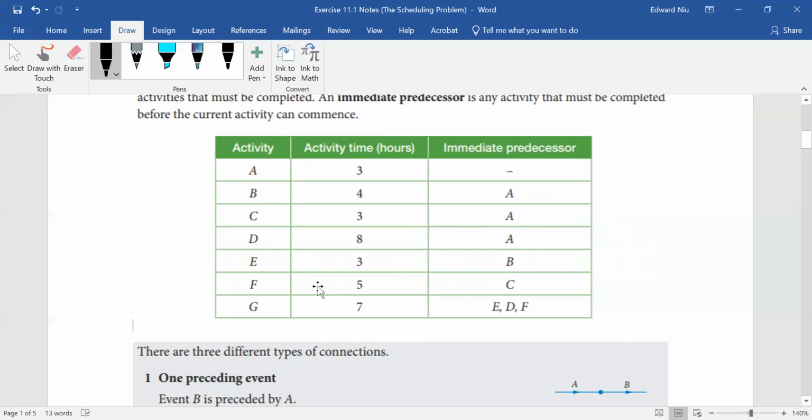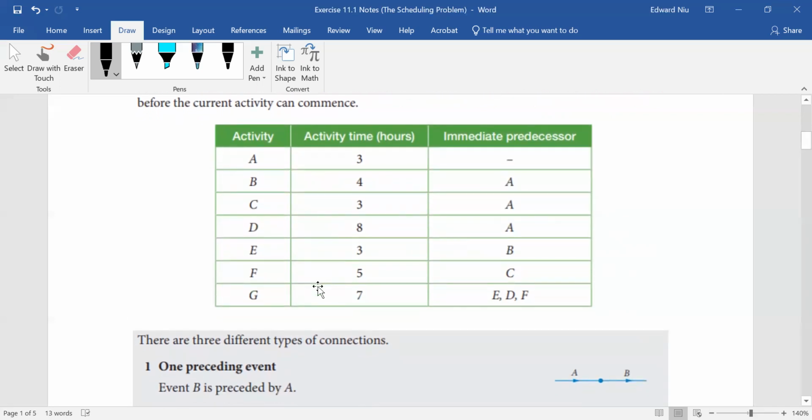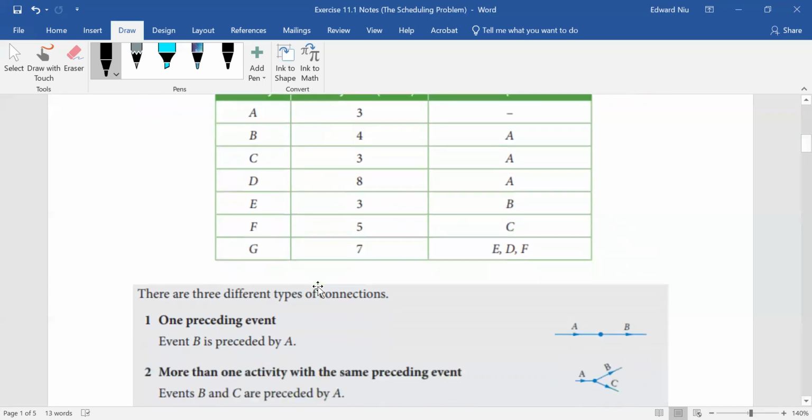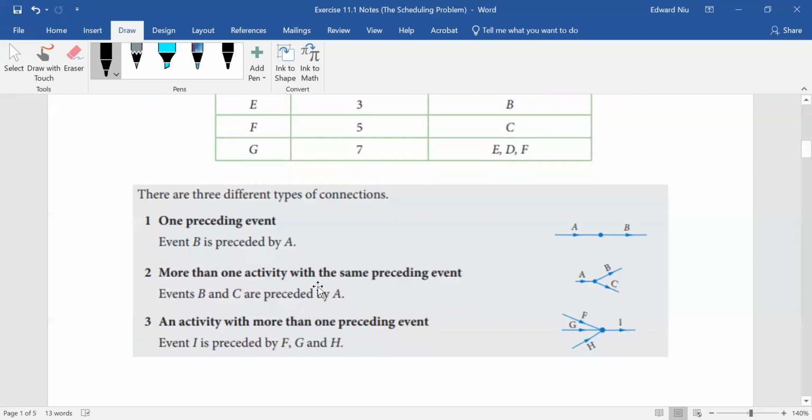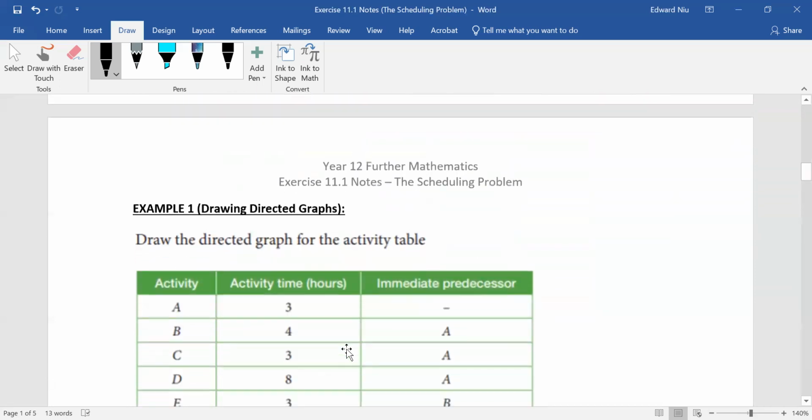So on and so forth, we're going to form ourselves a directed graph. Sorry about that. What we have here are a bunch of examples where we make different connections. Let's go ahead and draw it.